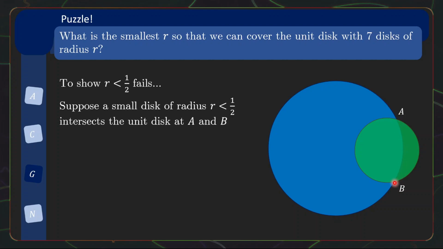And to show the maximum, we consider the line segment AB because the part of the circumference that is covered is the arc AB, and this grows in tandem with the line segment AB. So we want to bound the maximum case by thinking what is the maximum the line AB can be. And in this case, AB is at most the diameter of the green circle, which is 2r, and then since r is less than half, that would be less than 1.